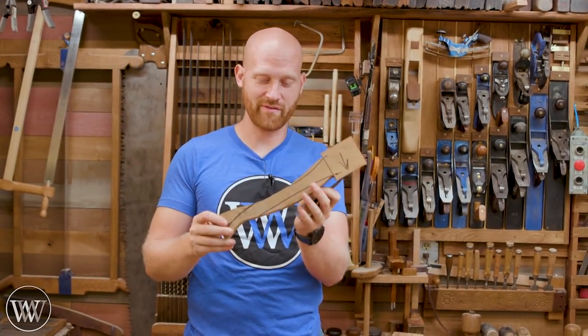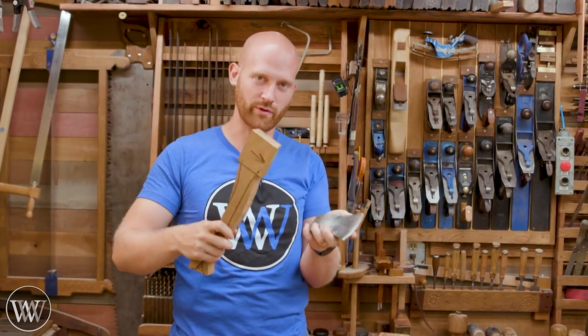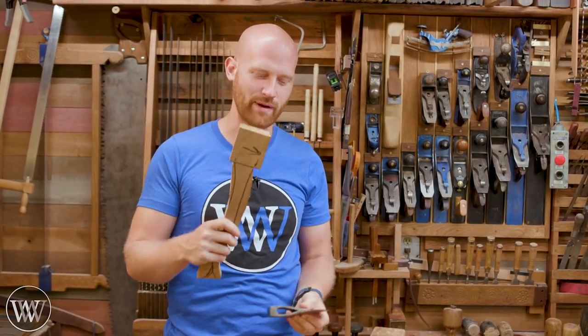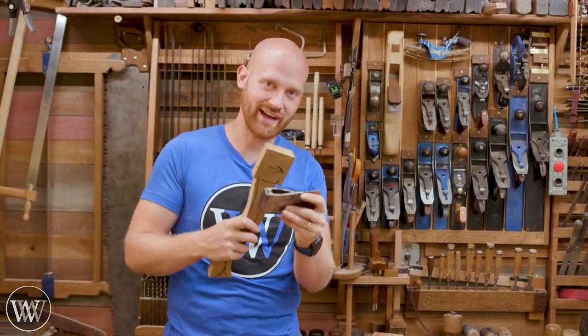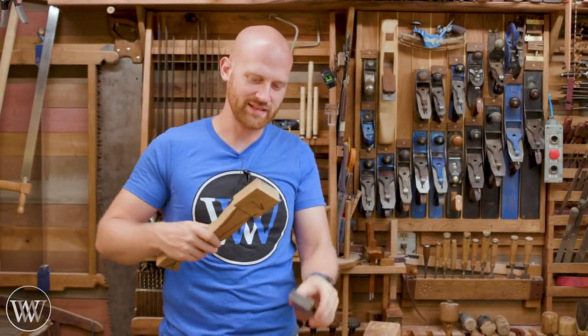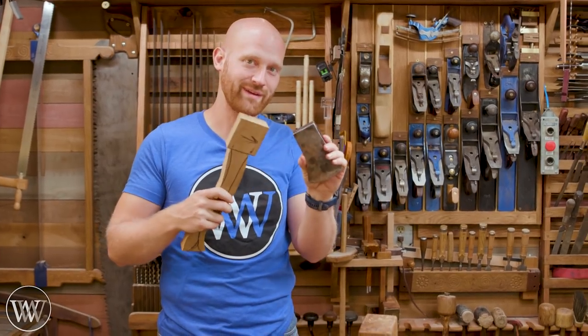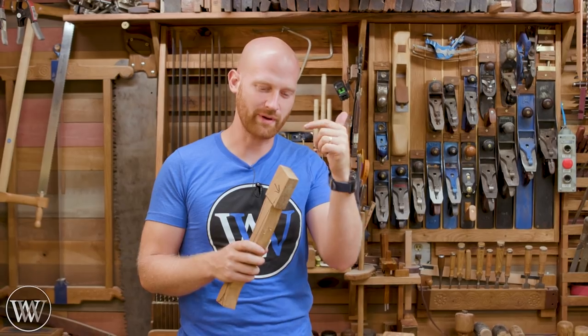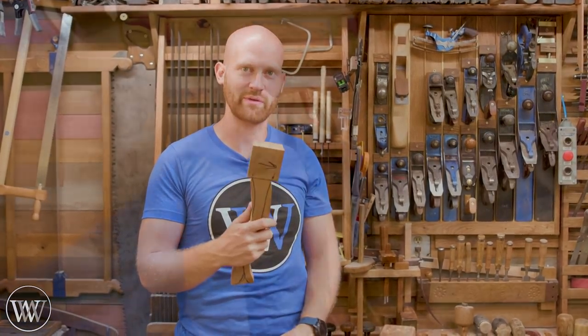Okay, so now we have the rough shape of the handle we're looking for, and the head won't fit. We need to fix that problem. So what we're going to do is we're going to trace out the eye of the head inside here and start slowly shaping this down until this will slide in, and then we can actually get to hanging the axe head. So let's actually start by marking this off, shaping it, and we'll see how it goes.